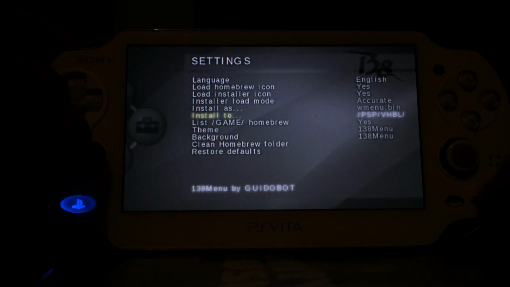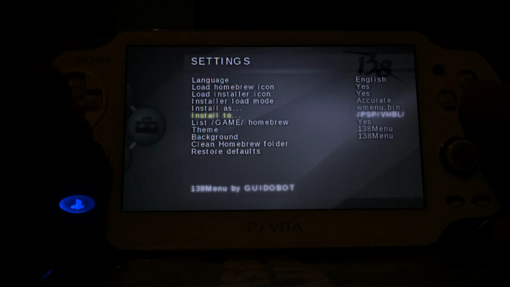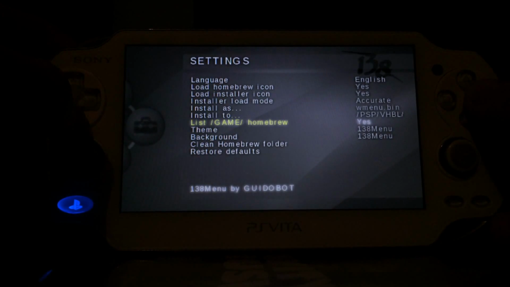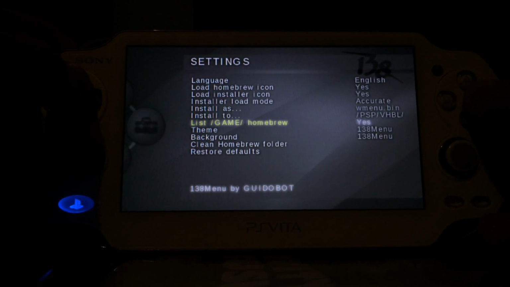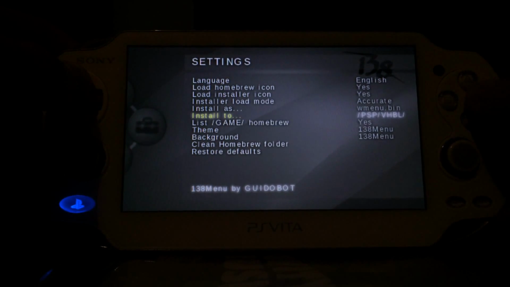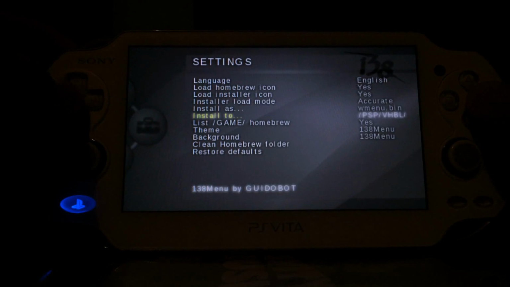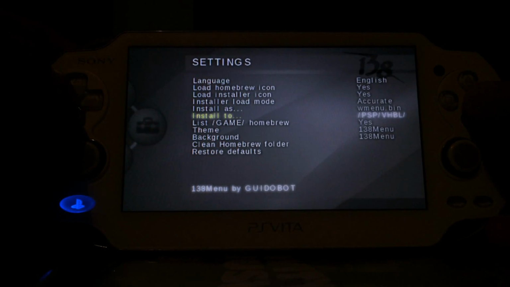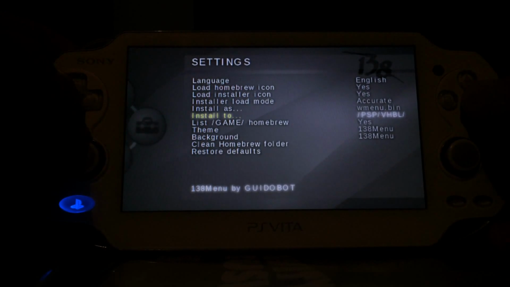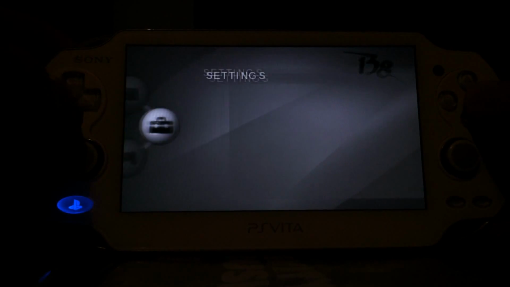And the default path to install and load games is PSP/VHBL, because on version 3.50 we are not able to install to game because it's blocked. So we just use the very next path, which is /PSP/VHBL, because it's in the same directory in /PSP, and it has the same amount of characters, which is 4.